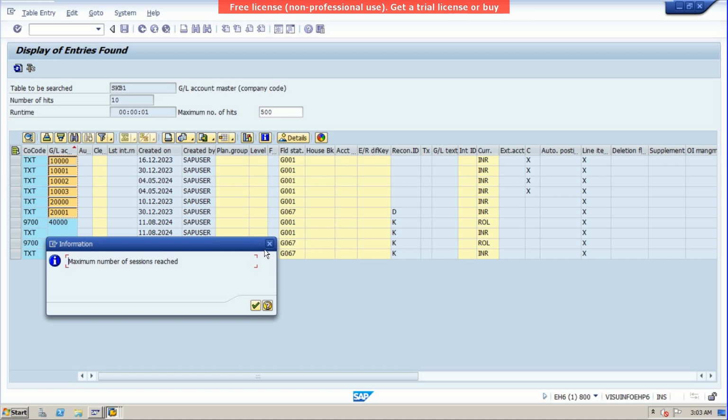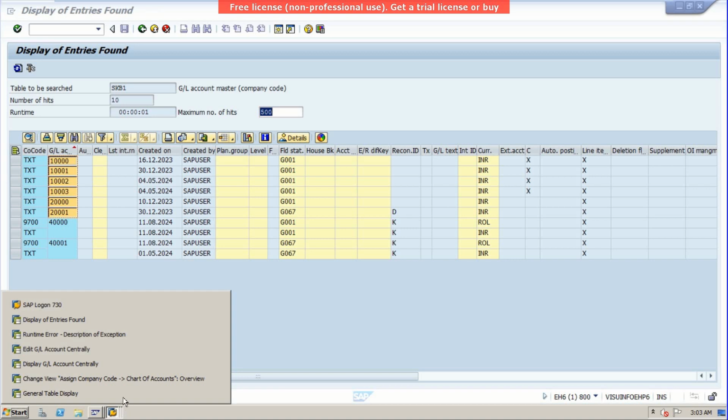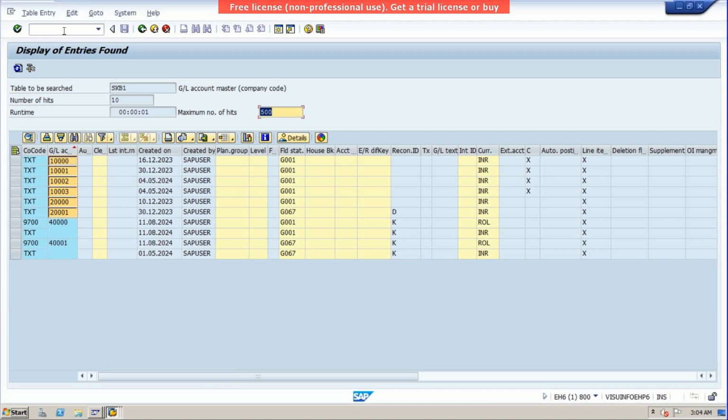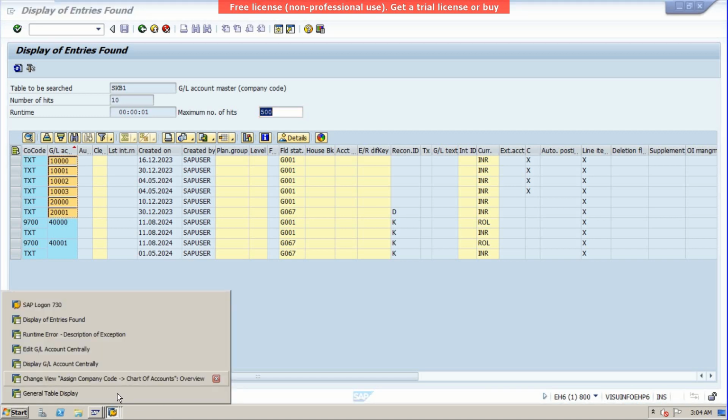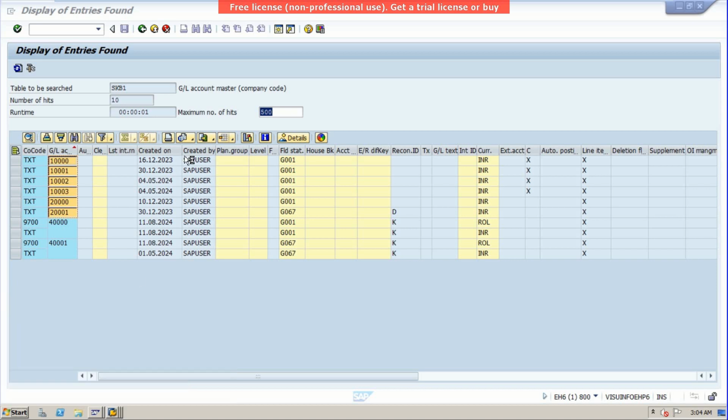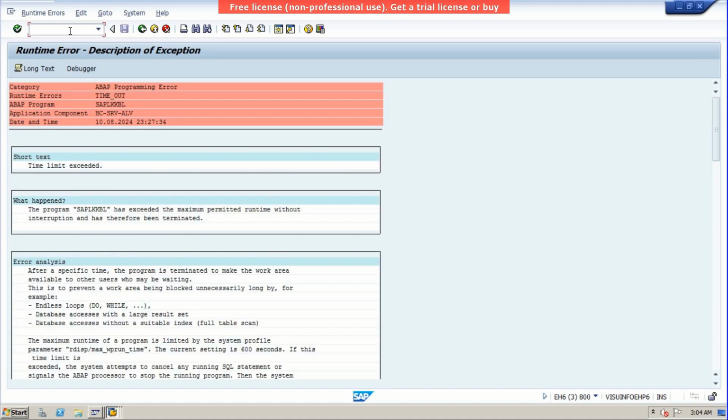I have reached the maximum number of sessions. So the T code is FS15. This is the T code wherein I can copy the GL accounts from one company code to another company code.